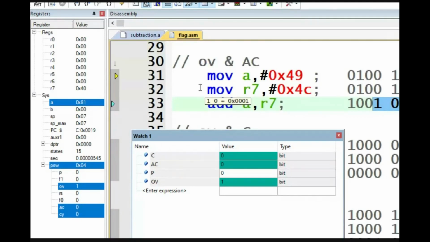If you are not interested in doing signed arithmetic, we don't want to bother about the overflow flag. This is very important. It's up to the programmer's choice. If the programmer is doing signed arithmetic, then it is mandatory for him to look at the overflow flag. If the programmer is doing unsigned arithmetic, it is not necessary for us to look at the overflow flag. When we are doing BCD, binary coded decimal operations, it is mandatory for us to look at the auxiliary carry flag. If we are not doing any BCD operations, we don't want to look at the auxiliary carry flag.